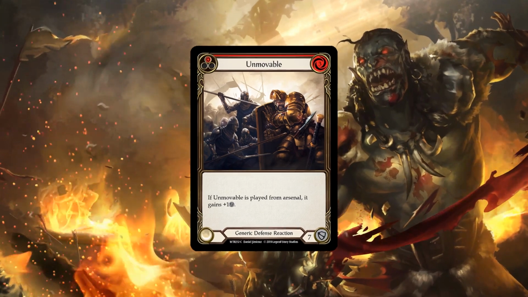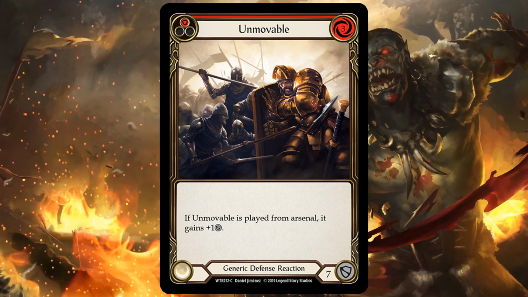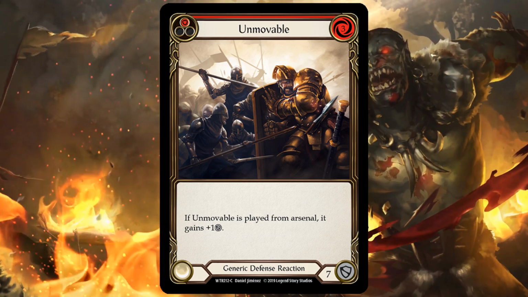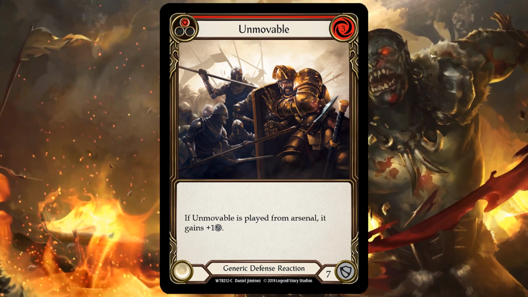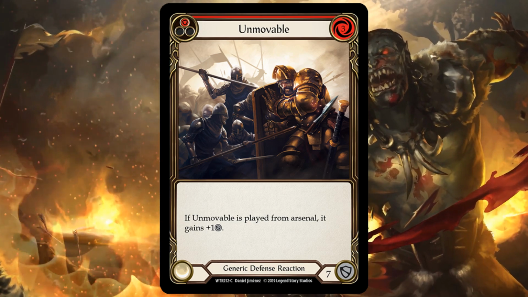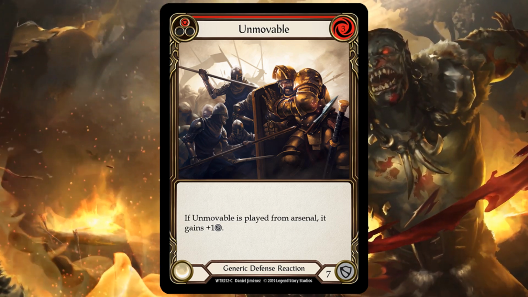Speaking of defense reactions, we have the beefiest one in the entire game with Unmovable. This one is a 3-cost card, generic defense reaction with a defense of 7. And it says if Unmovable is played from the arsenal, it gets a +1. Yo, that is insane. That's 8 defense reaction, but it costs 3 to play, so it's very resource intensive. This is probably the single best defending card for a generic in the entire game right now.